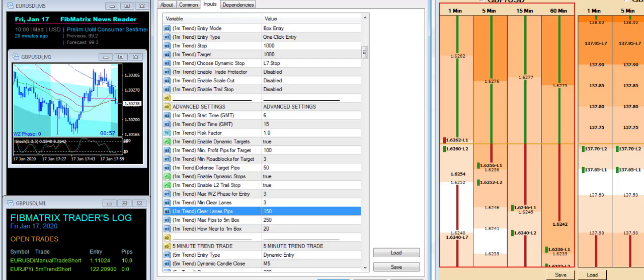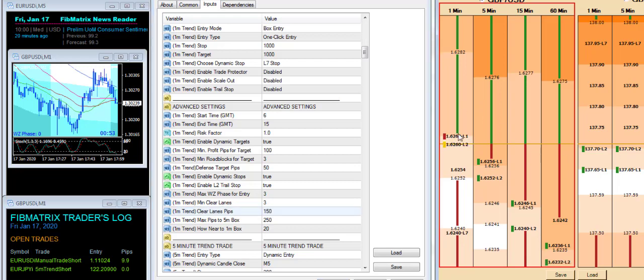So that's right here, right at the L2. So if you had this set to 4 clear lanes, you wouldn't get that. But at 3, you would get the entry right here, a little bit of a pullback. You see that? Does that make sense to you guys?